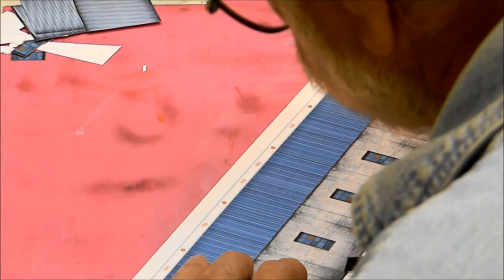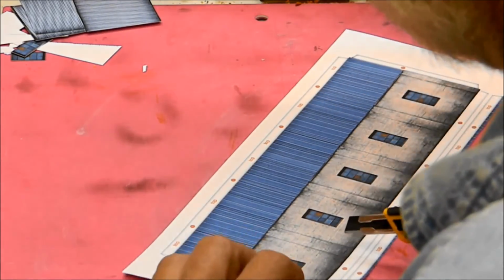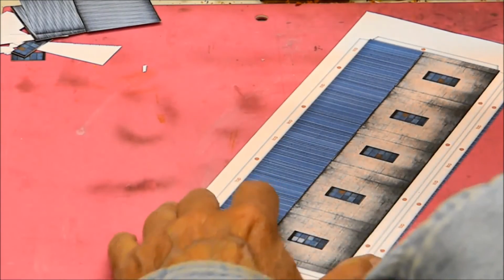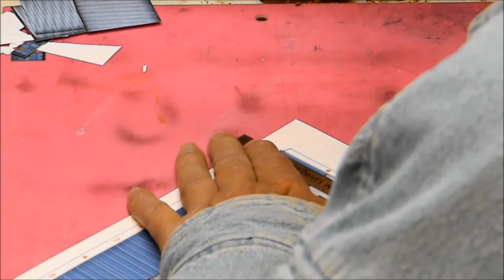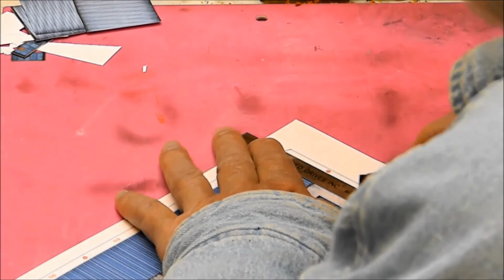So here again, like I said, I'm freehand cutting on either side of the pilasters that are on the sides of the building. I'm going to cut all the way around this piece, and eventually we'll be gluing it onto a backer of heavier card, and then we're going to glue that over top of the first side that we cut and folded. So we'll get into that actually in the next episode next week. For now, I'm just starting to cut this out.